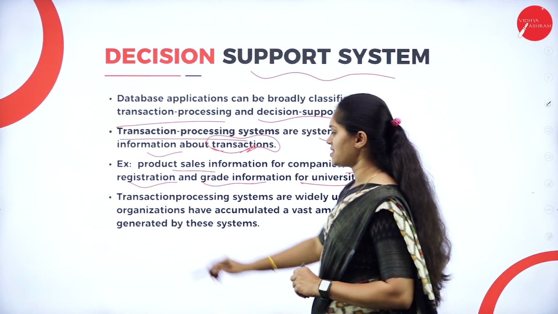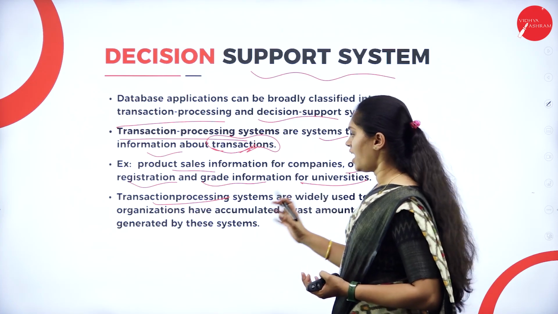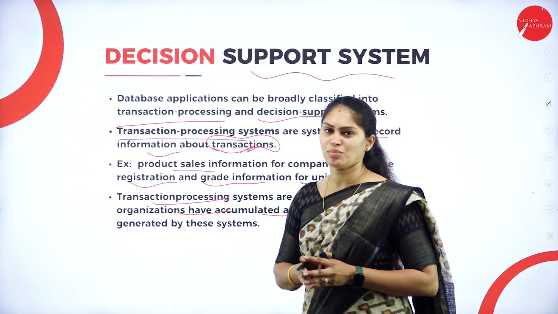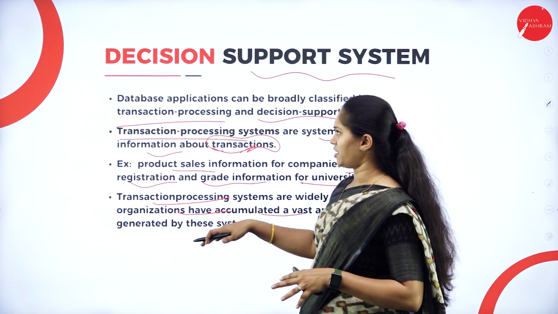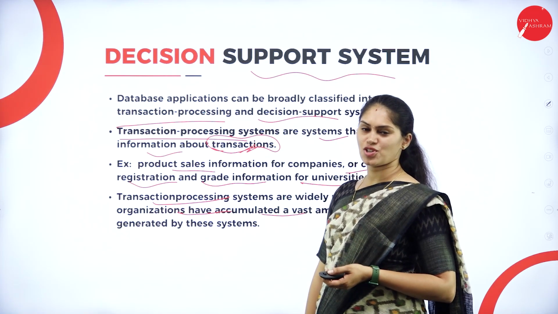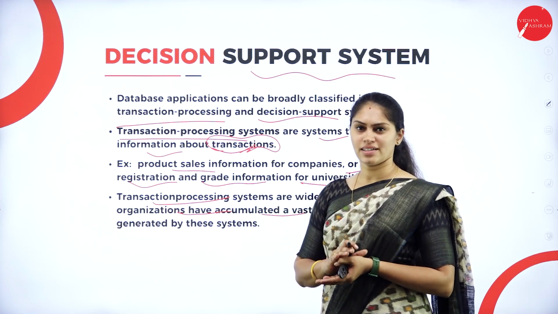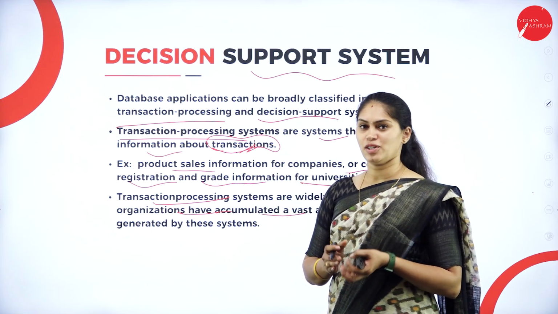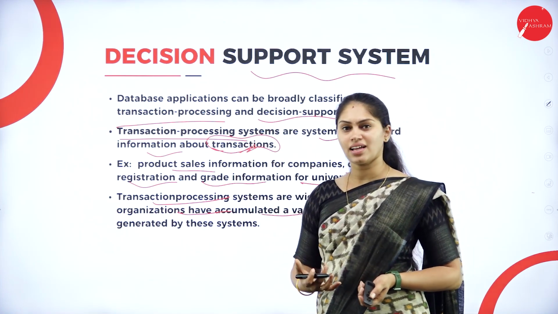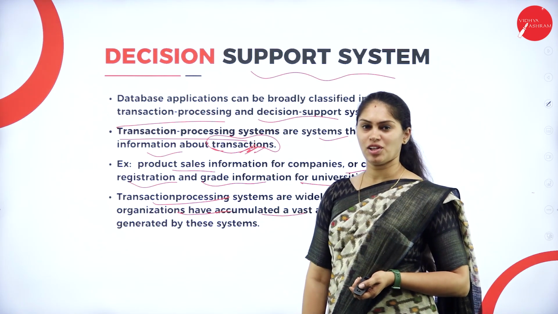So nowadays you can see that the transaction processing system is widely used, and it comprises a vast amount of data. If it is managed well, it would be helpful in making good decisions. So if you know the history of certain clothes or certain items, then we will be able to find the best one. That is the reason the transaction processing system helps us store the historical data of transactions.